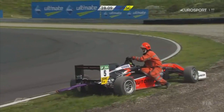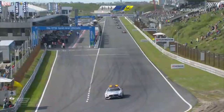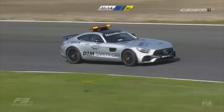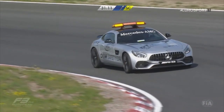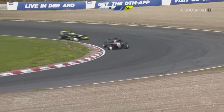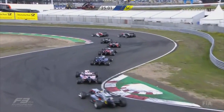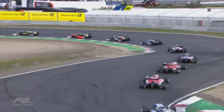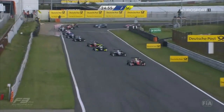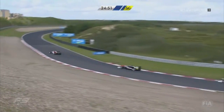Safety car scrambled. On this old-school circuit, gravel traps are a relatively new addition and there's not much space to play with. Safety car is out. Callum Ilott leads the queue ahead of Jake Hughes and Lando Norris. Still in seventh, Maxi Gunter in the pink car, number three — Gunter with work to do.